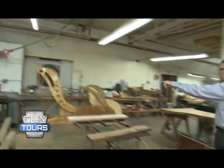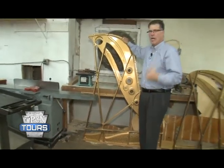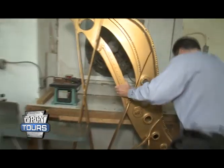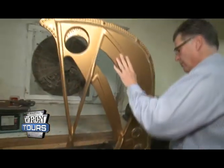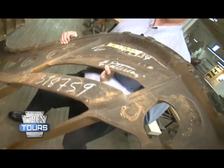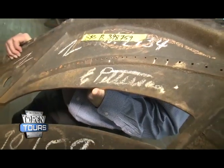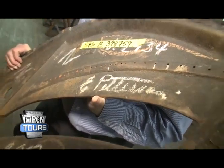Right against the back wall is a cast iron frame for a 7-foot grand piano — this weighs about 450 pounds, more than I do. On the back of this frame, we see signatures put there by craftspeople who originally assembled this piano. They knew at the time that the only person who would ever see those signatures again is somebody going to restore the piano. That's craftsperson to craftsperson — and that is really cool.